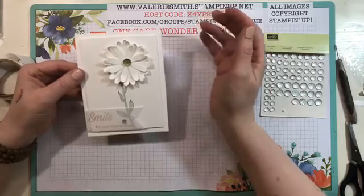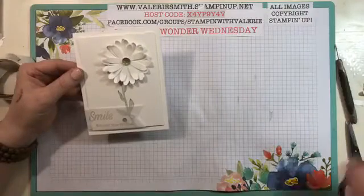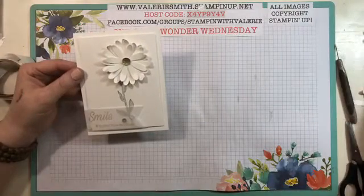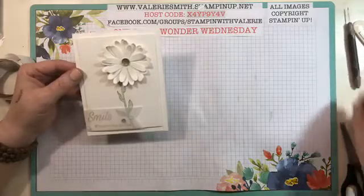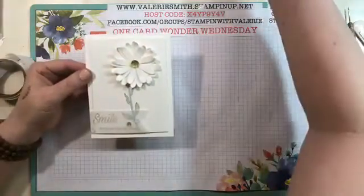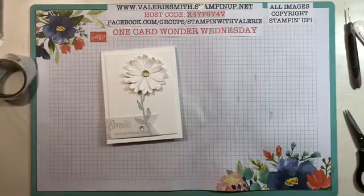And of course, after you saw it get stuck with my paper, that happens sometimes just because of all those little tiny pieces of paper sticking out, and I was probably trying to pull it out too fast because I was in a hurry. I don't know why, just because I'm on camera, I feel like I need to rush, but I really shouldn't. I should take my time so you all can enjoy the video longer.